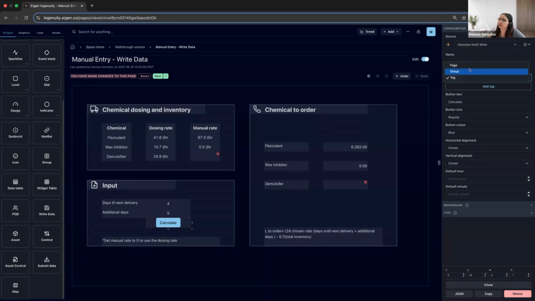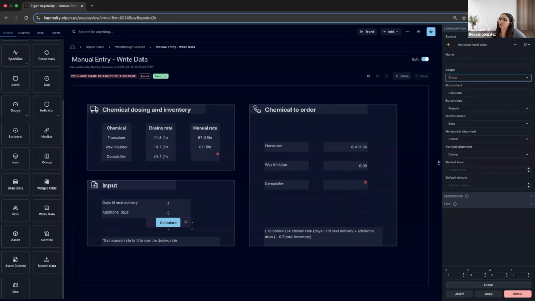So this defines whether we want to look at all the tags with enable write in this group or in the whole page. In this case, we're going to choose the whole page because these manual rates are outside this group, but that is a different option. So you can modify it as fits you best. We have that set, and we're just going to save.